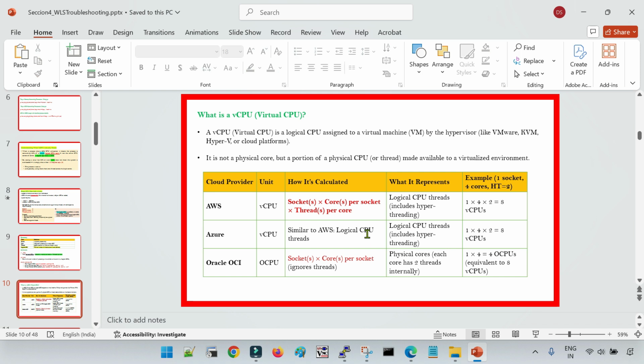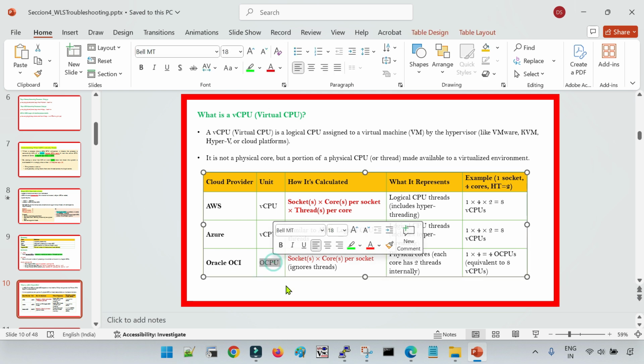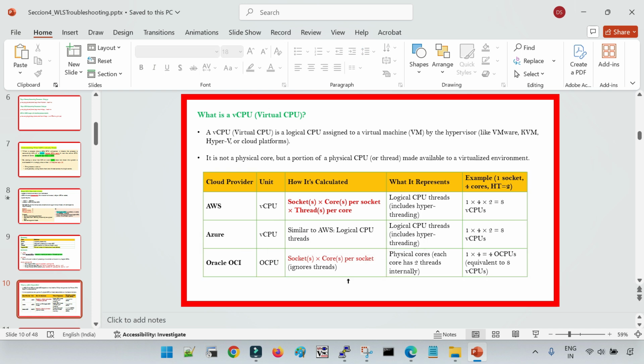But again, it depends on the cloud vendor, how they refer to their virtual CPUs. If you talk about Oracle OCI, Oracle Cloud Infrastructure, they refer to it as Oracle CPUs, OCPU, not virtual CPU. And this OCPU is equivalent to the number of cores that you have in your system, that means the number of cores per socket.